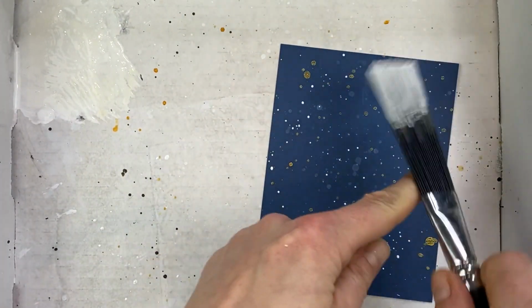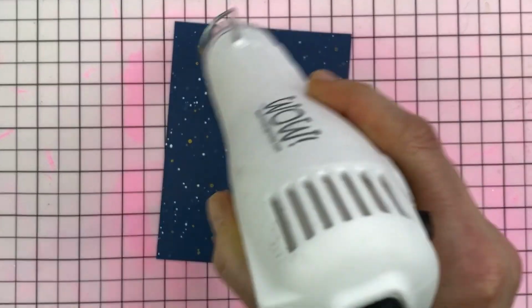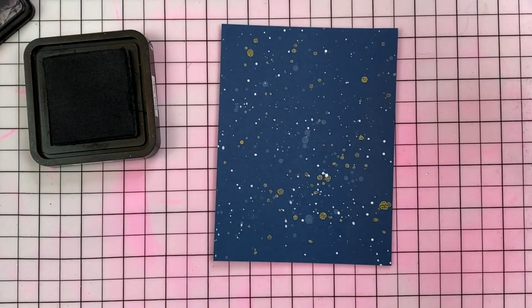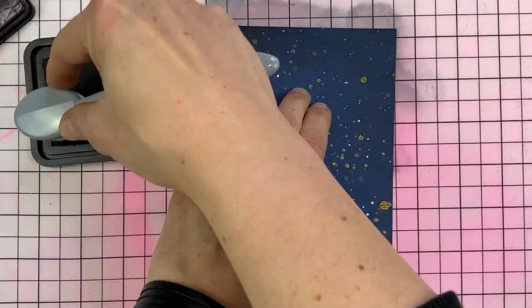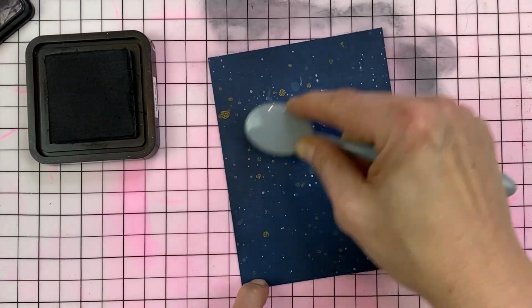This is a Tim Holtz brush, and I'm trying to avoid getting it all over my desk. And then I like to use my WoW heat gun on setting 1 to dry splattered patterns like this, or ink blending, or things like that, that mixed media that you don't want to use too hot a temperature on. That setting 1 on the gun is perfect for that.